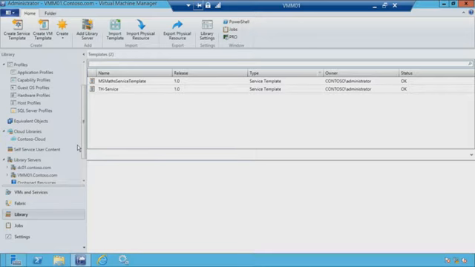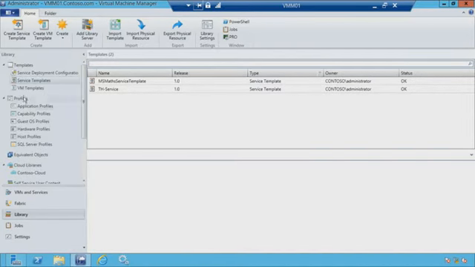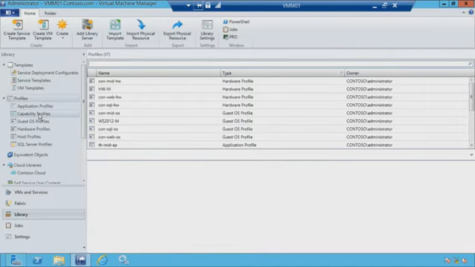Nice. So what I'm going to show you as we go through the library is, first thing, what we call profiles. Now, a profile we break down into 6 different categories. And essentially a profile is a mini template for one piece of the VM. Got it. So what we're going to look at here are our applications, our guest OS, our hardware, and our SQL profiles.